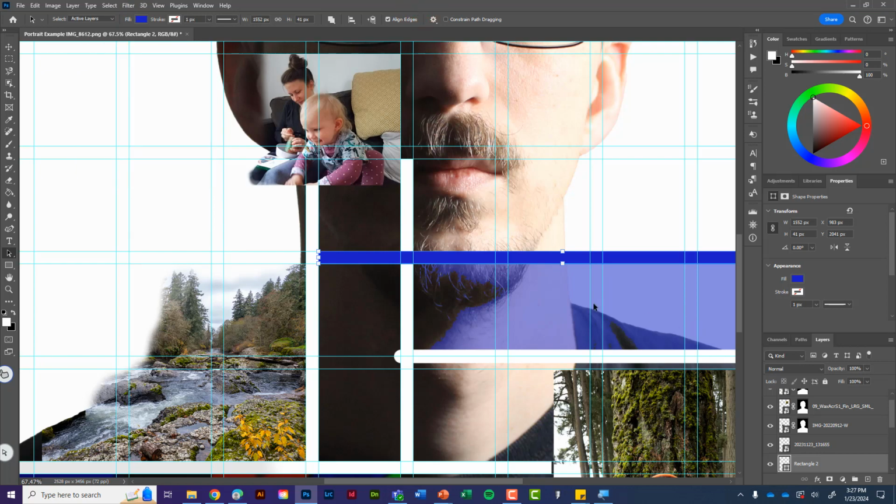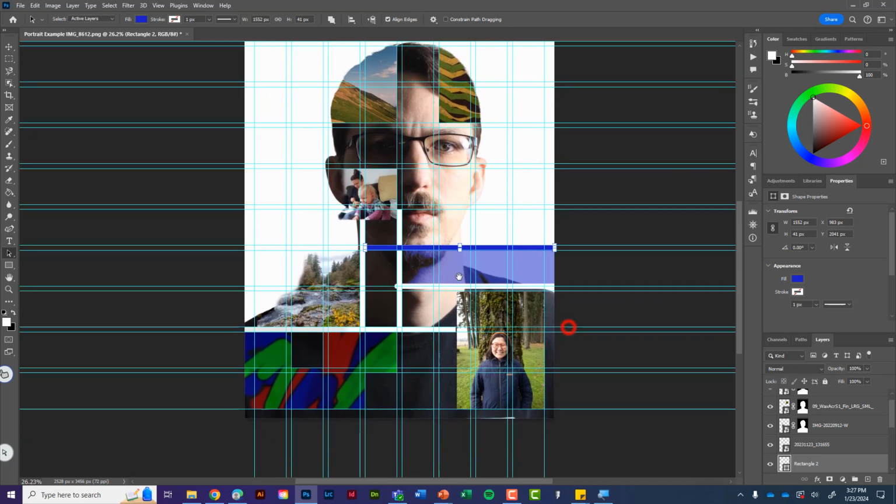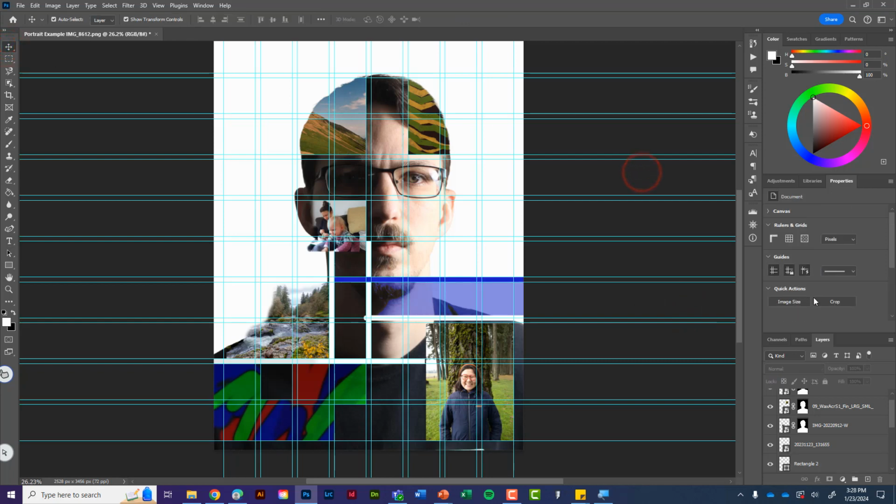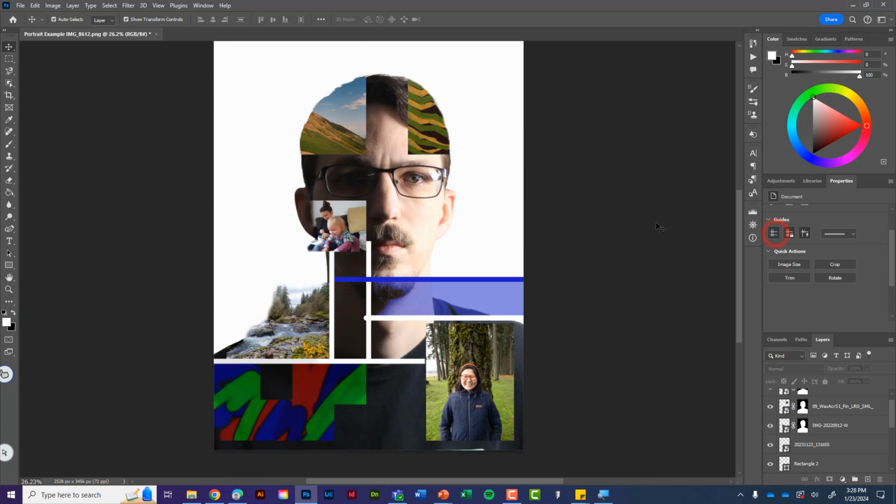Keep going until you have borders around all your photos, right? Modify your layer masks. Have fun adding color, messing around with the tools, right? Change your blending modes. When you have about 6 to 7 photos in your collage and some color and borders around each of your photos, just make sure you take a minute, turn off your guides, right? Go to your move tool, click off. Turn off your guides, take a look at it, see what you need to add, what you need to remove.